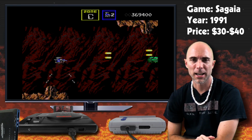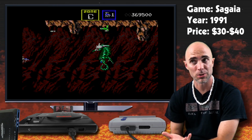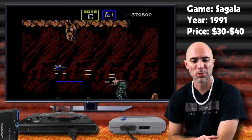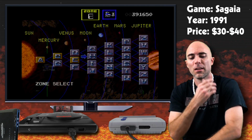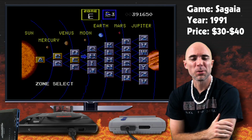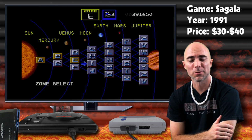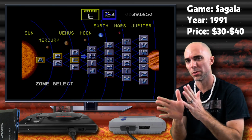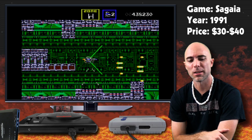Different from the arcade, it lacks a two-player option, unfortunately. Darius Twin on Super Nintendo, which is also a port of Darius 2, had two players. The arcade has two players, but this one doesn't. But the advantages are it has about 28 levels, I believe, which is crazy. It's quite a bit for a shmup, especially one from that era, from '91. You can basically choose the way you go. There are branching paths you can take as you go along, which I thought was pretty interesting as I was playing.